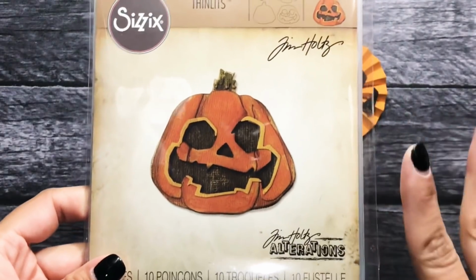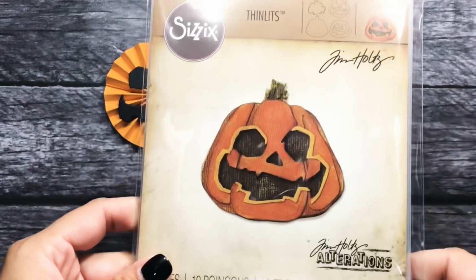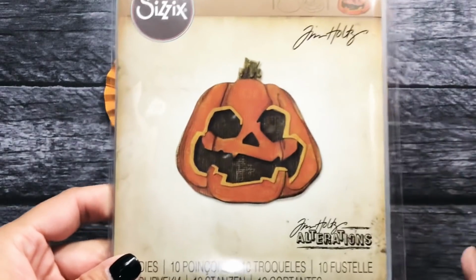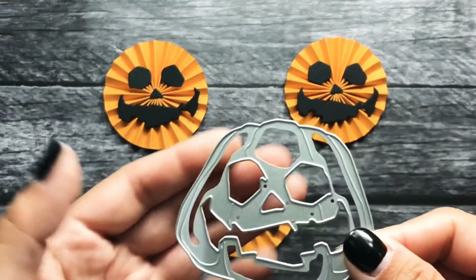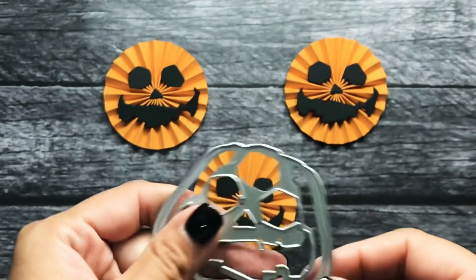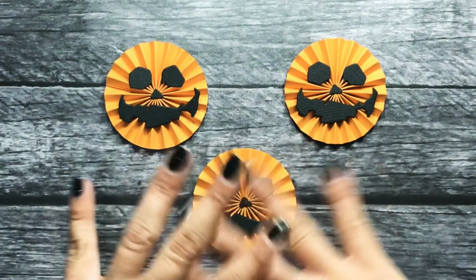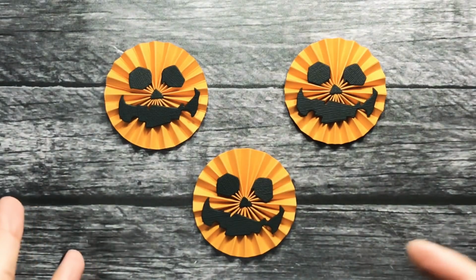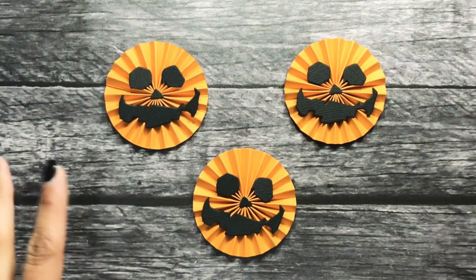If you guys haven't seen my Halloween party, I'll link it down below, but I basically showed this, talked about where I got it and everything. I believe I got it on eBay or Amazon, I don't quite remember. I figured I could use the face, because the reason why I got this is because I loved the little jack-o'-lantern face. So I thought, you know what, I'm just gonna go ahead and create my own. They're not gonna be the exact thing, but they're pretty darn close, and I actually love how mine look.